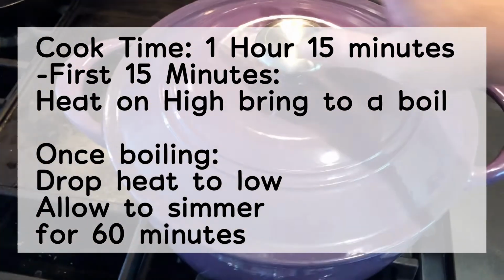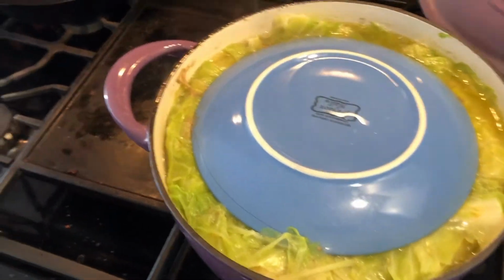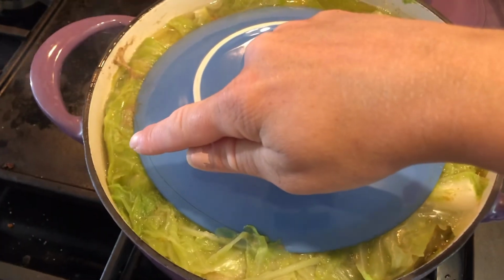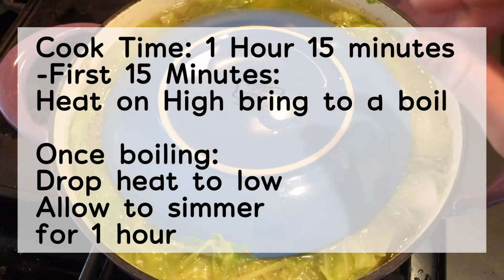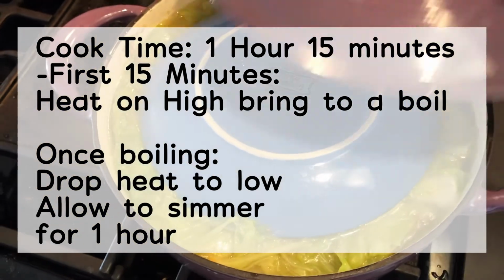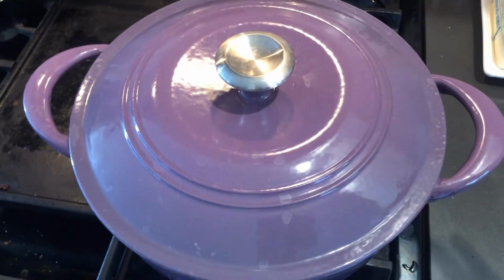So after 15 minutes, I'm checking to see how things are going. And you can tell that things are boiling in there. And now I'm going to drop it down to a simmer and let it cook for an hour. With the lid on, just put on your timer and let the magic happen.